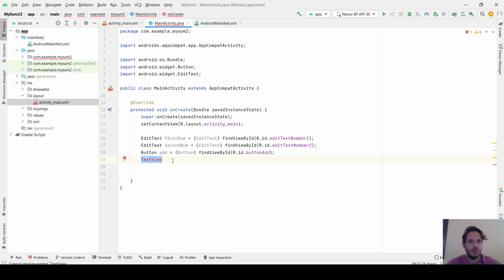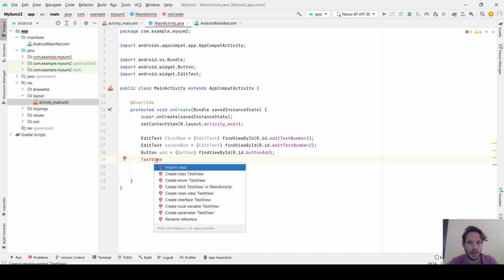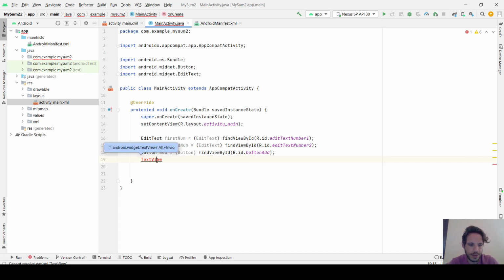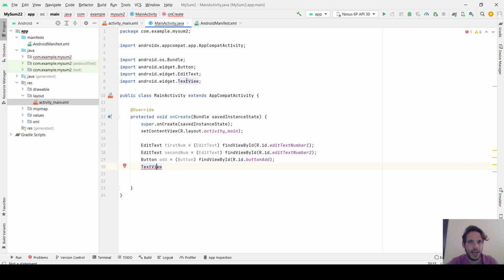Okay, so here I was saying, you can try as well to declare a TextView. In this case, we can see again that it's not recognized. So whenever you go there, it will tell you click Alt plus return. And again, sometimes it just doesn't take it. Okay, you can see that it has added this one.